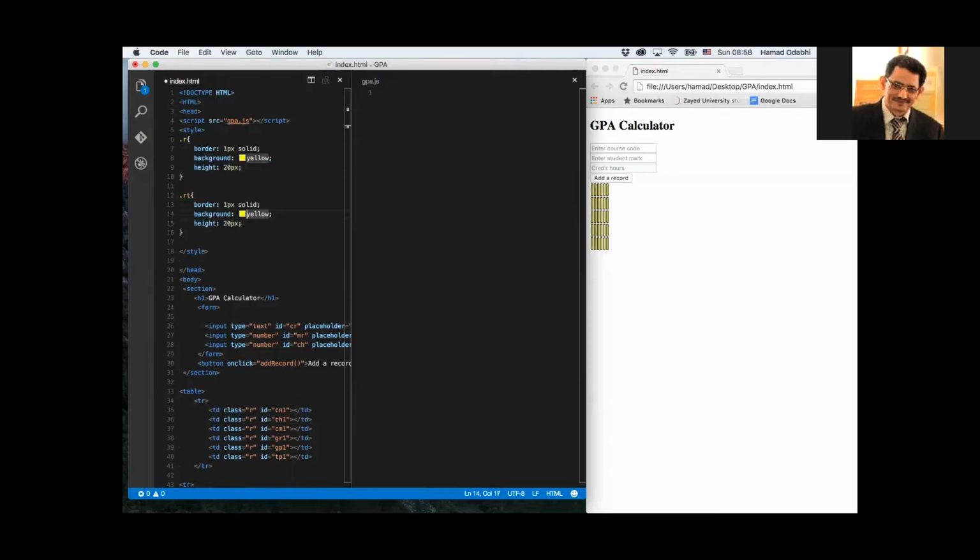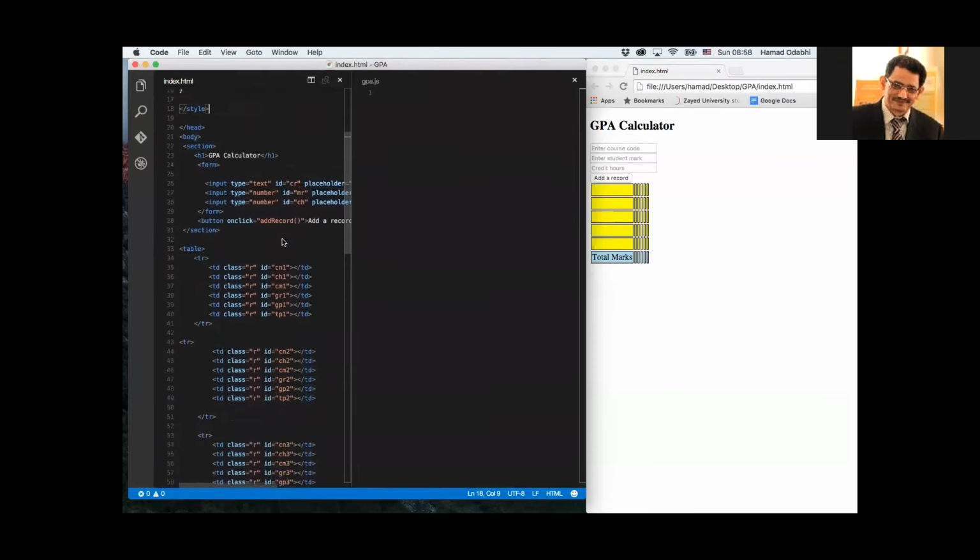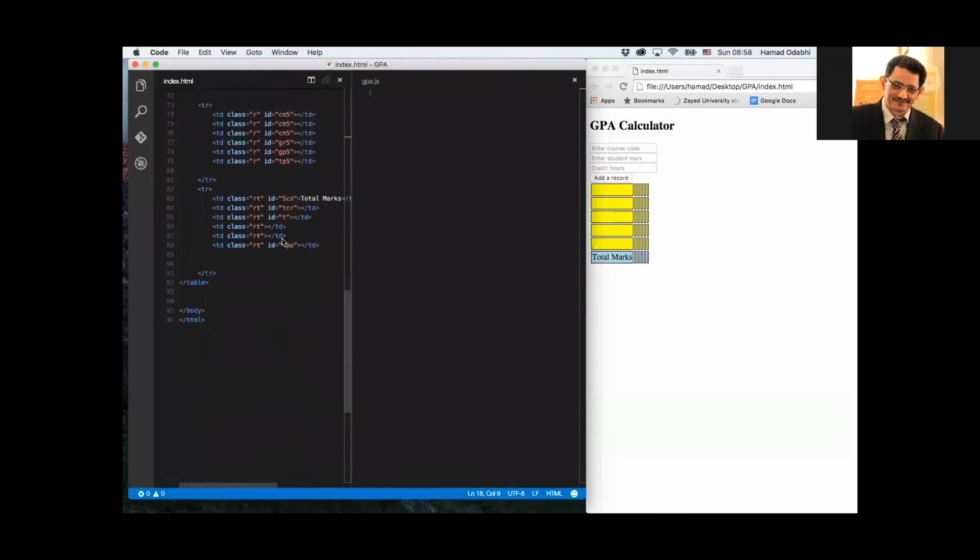So background will make it light blue. Refresh. Yeah, it looks fine. Now it looks okay. So the table is there, and it seems to be working fine.